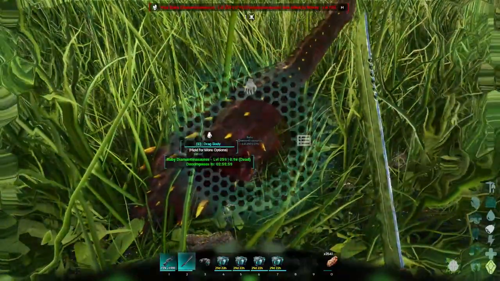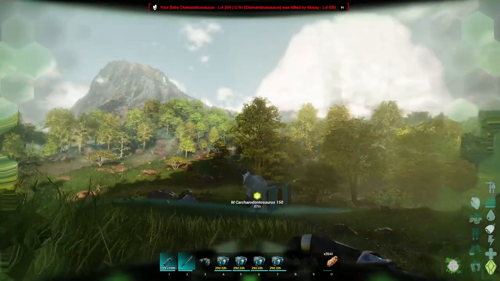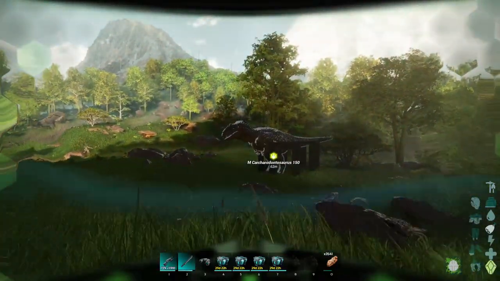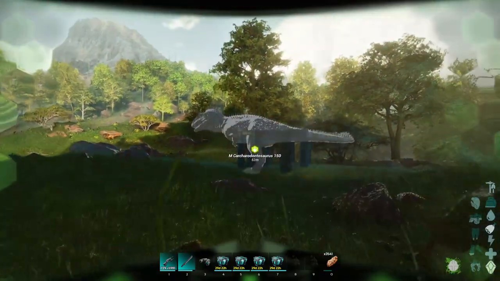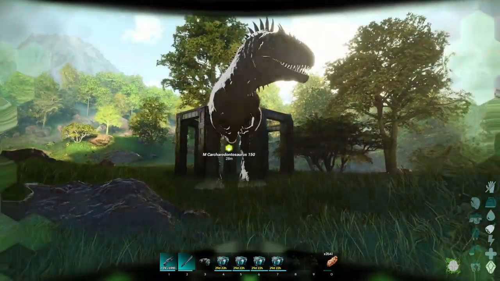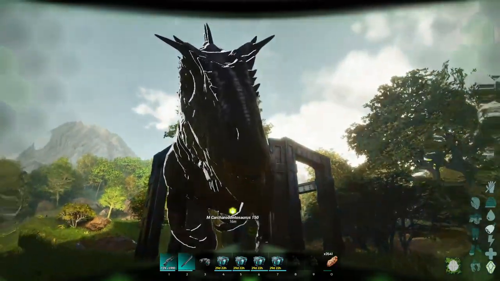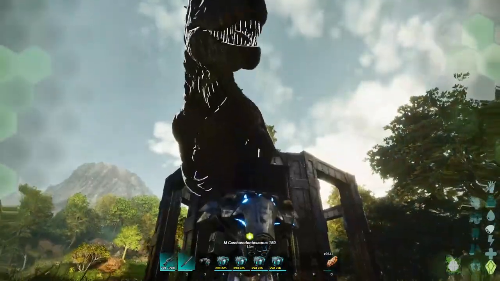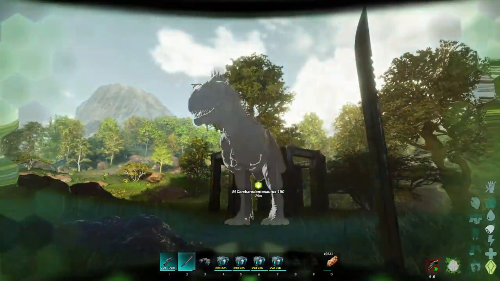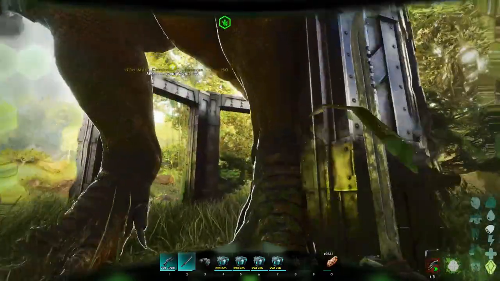Yeah, I can. Okay, so Giga's out of the option. What we're going to do here is a bit of a test. Come on, my man. There we go. How much does that get me on your friendliness? Oh, that is perfect, isn't it?